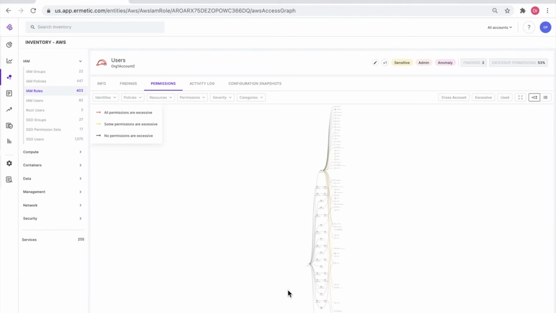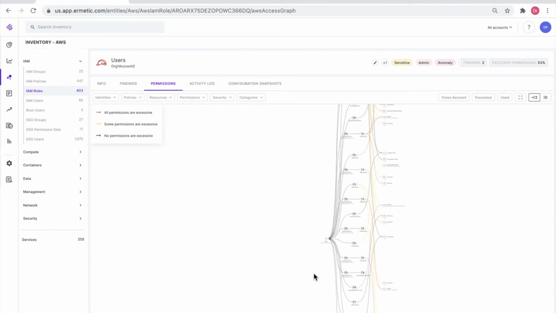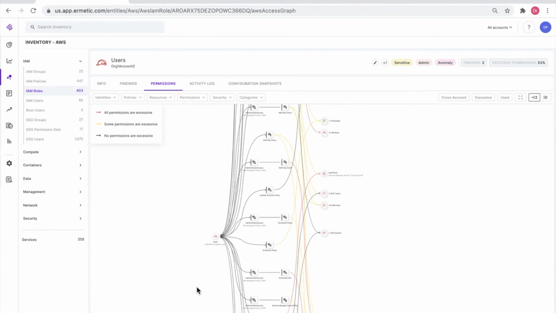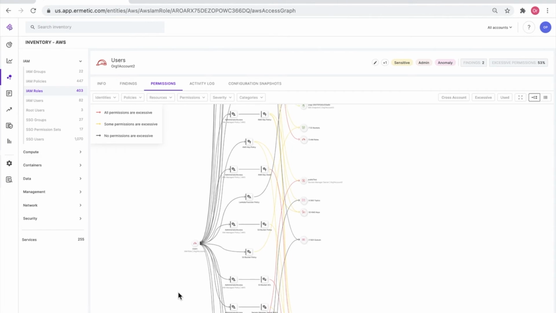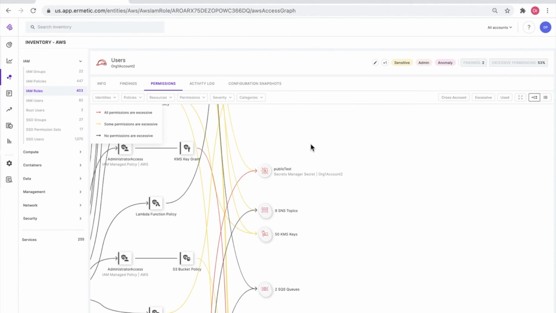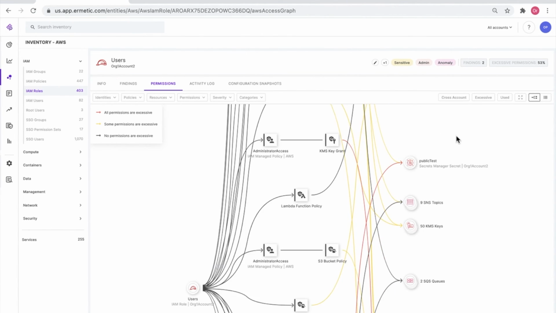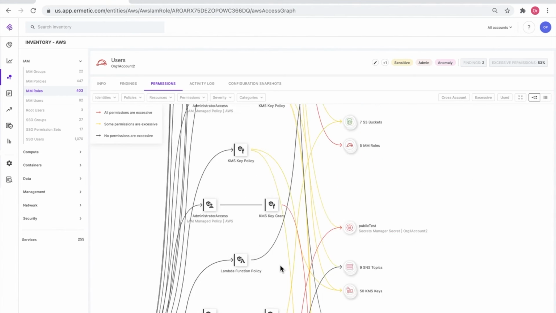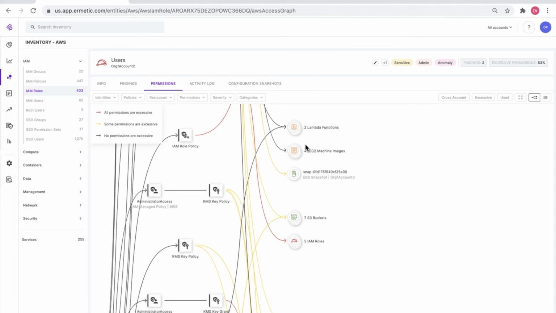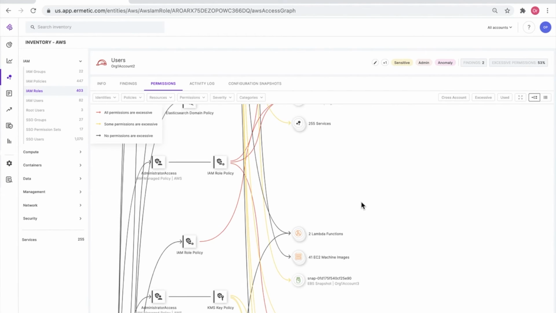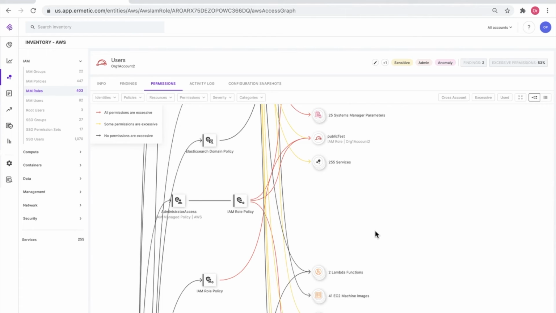This is the visual representation, an actual graph that represents the permissions this identity owns and all the access it has to all the different services. We can see the identity on the left, the different policies associated with it in the middle, and then on the right, all the different resources that it could actually access. Now, as we said, this is one of the more complex issues, and Hermetic does this fully.